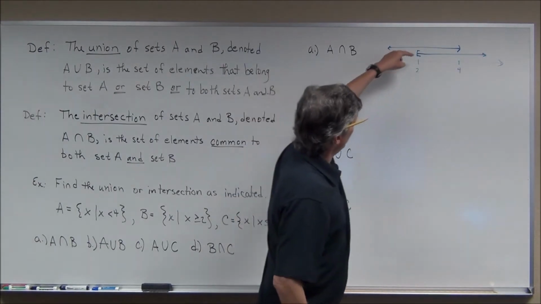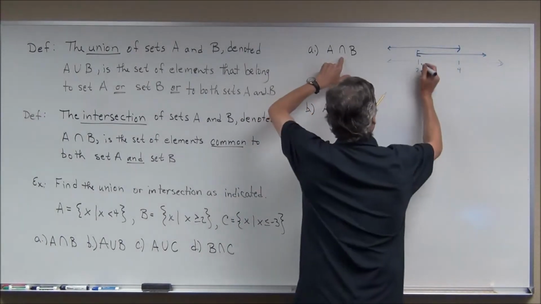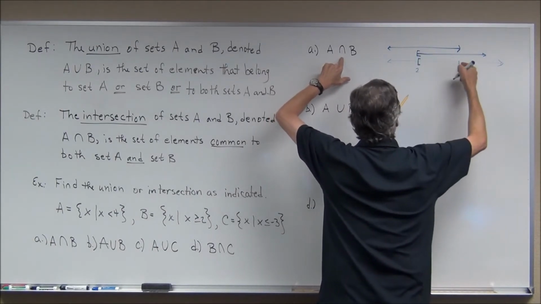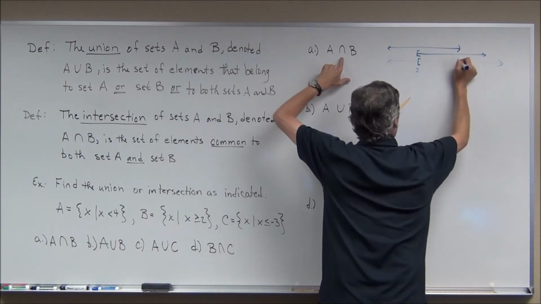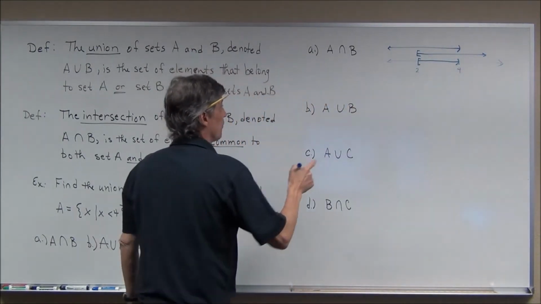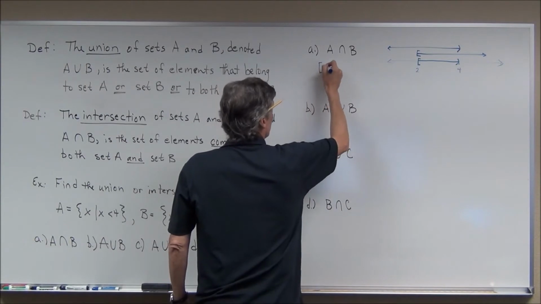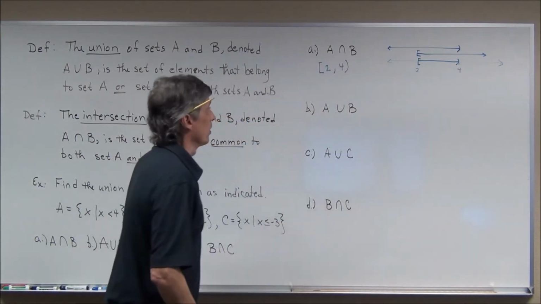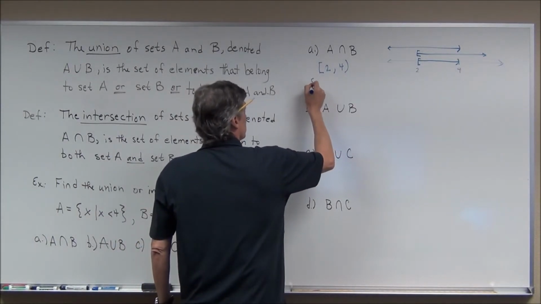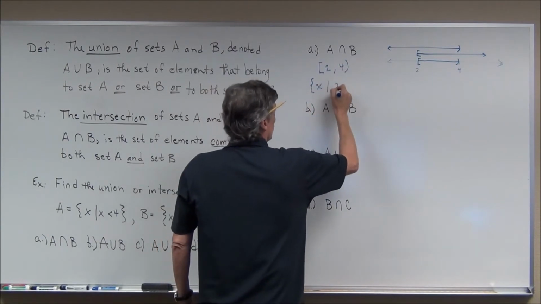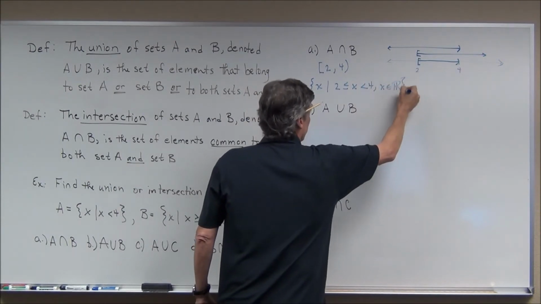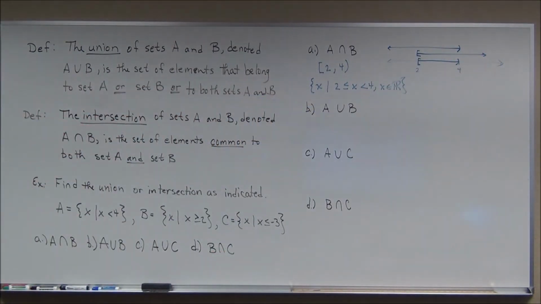And notice there, where they overlap, that's your intersection. So you include the 2, because it's included there, and of course above, but you don't include the 4 because it's not part of this set. So we're not including the 4, but we have everything in between. It's where they overlap. So my answer in interval notation would be from 2, including 2, to 4, not including the 4. If I wrote this in set builder notation, and I'll do this one just to show you, it would be the set of all x such that 2 is less than or equal to x is less than 4, and of course x is an element of the real numbers. I prefer the interval notation for obvious reasons.